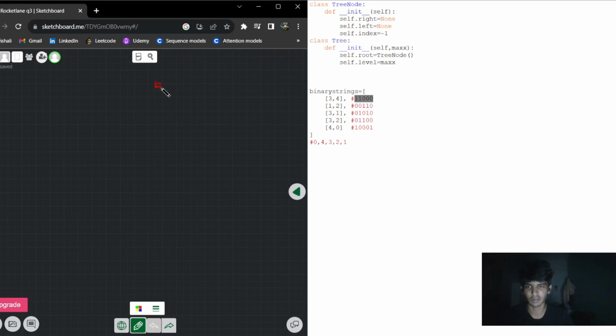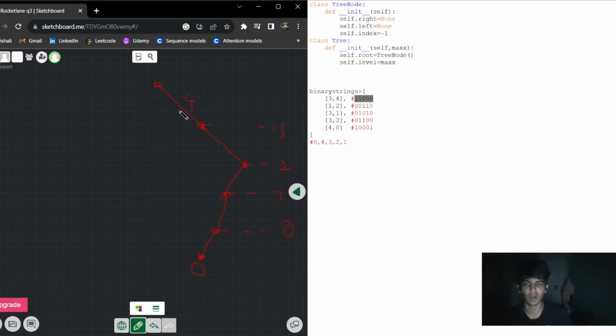So I'm starting with the root here, and then the fourth bit is set, and then the third bit is also set, and then the second bit is not set, and then the first bit is not set once again, and then the zeroth bit is also not set because 3 comma 4 is 0 0 0. So at last we have the index. The index of this will be 0. So this is the fourth bit, and this is checking whether the third bit is set or not, and this checks whether the second bit is set or not, and this checks whether the first bit is set or not, and this checks whether the zeroth bit is set or not, and finally we have the index that's here.